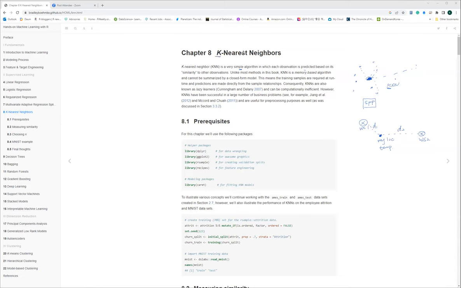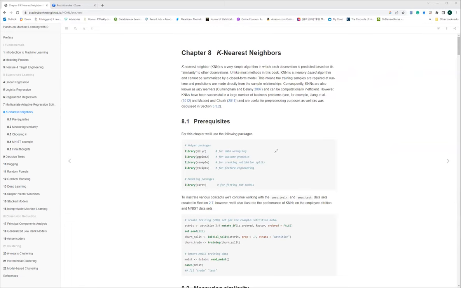So K is the K nearest, meaning how many neighbors we have to use to determine the features of the thing that we need to predict. So maybe two or three or four, which means we're going to use the two closest or three closest neighbors to predict the outcome. That's what this is about. Actually, what I just said is the basic definition. That is actually everything. So actually it's done, but let's move on to a clear example.